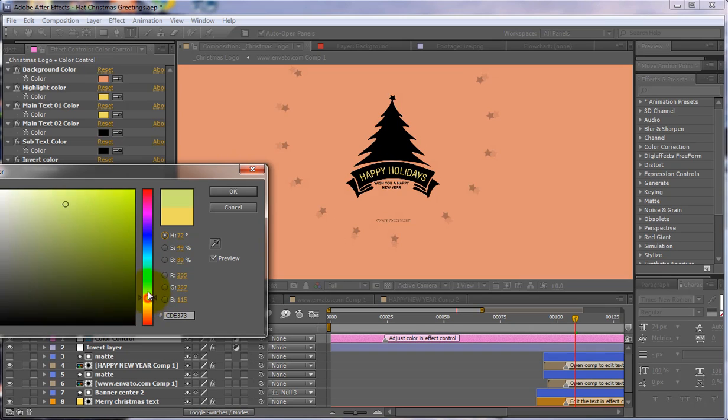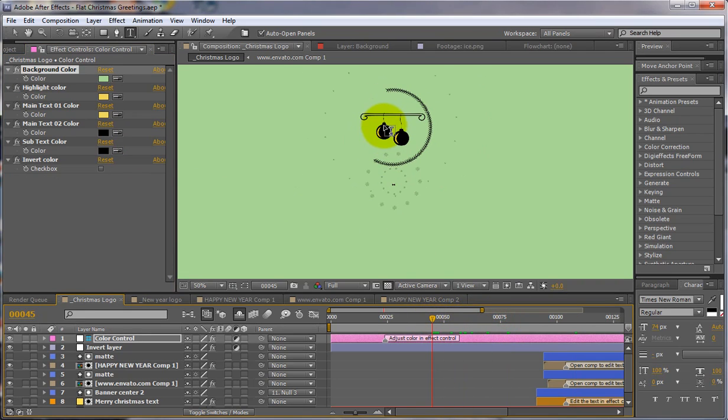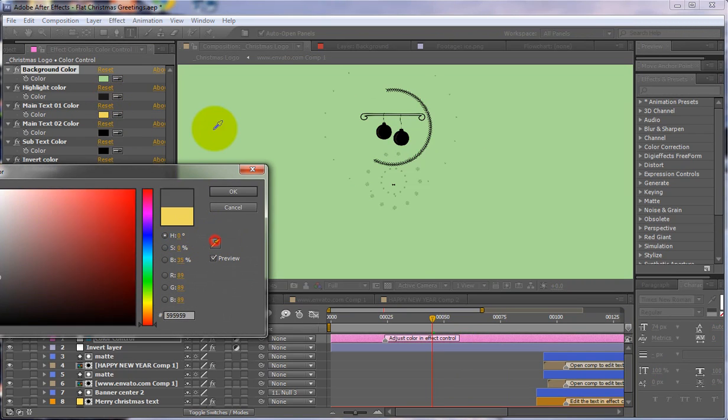You can change the color, whichever we find best. Then we have this highlight color, which is these things. You can either choose the same color or maybe highlight a little more.